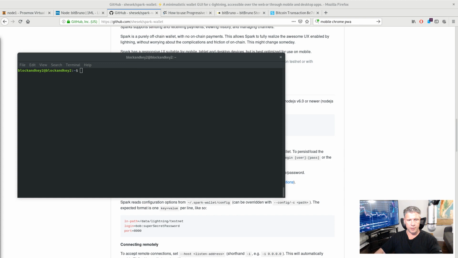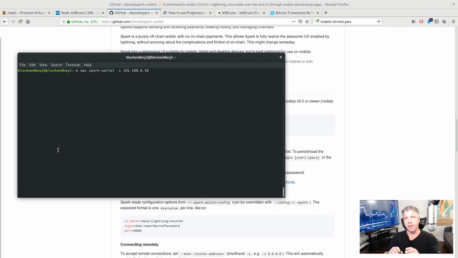To launch Spark Wallet, you need to specify the IP address of your C Lightning node, which in my case ends in .56. If you watched part 2 of my video on setting up the C Lightning node, you'll see what network configs I'm using. So it's npx spark-wallet -i and your IP address.